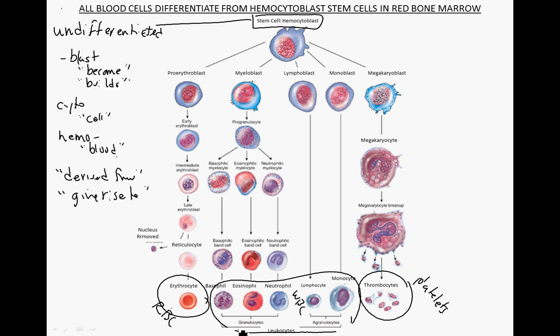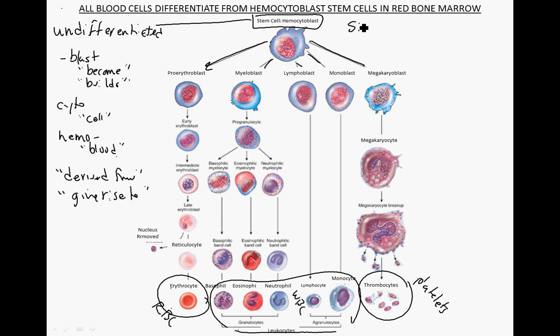Okay? So if we follow this lineage down, if we go this way, this stem cell is going to ultimately become an erythrocyte. If it goes any one of these pathways, it's going to become a leukocyte, a white blood cell of some sort. And if it goes down this pathway, then it becomes a platelet or a thrombocyte. Right? So the question is, well, how does this stem cell know which one to become?